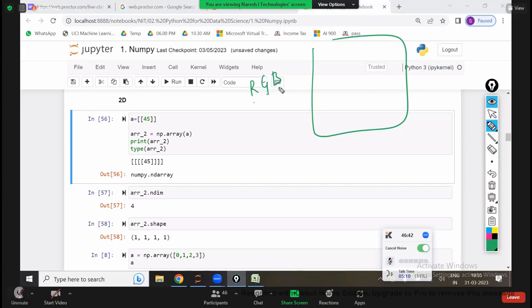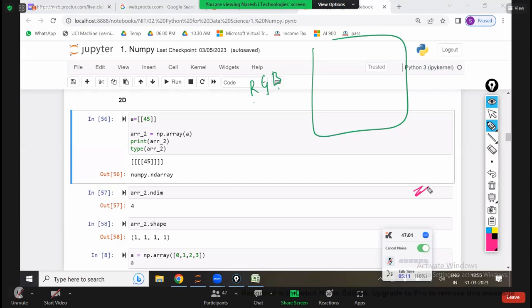Reality is 3 colors. For example, here I'm having some pink color. This is a pink color. Basically, this is not a color. In your childhood, have you drawn sketches with color pencils? You have combined the colors and it has turned into a new color. Have you done like that?